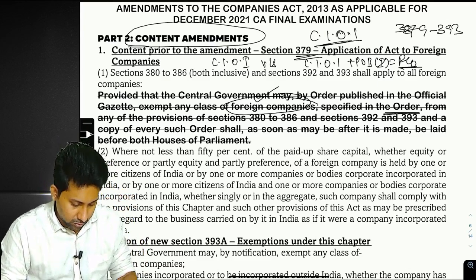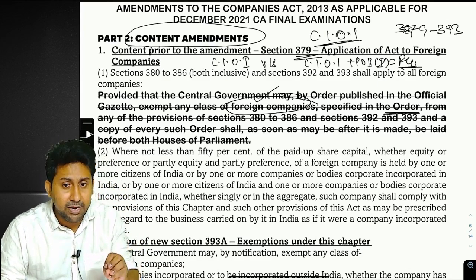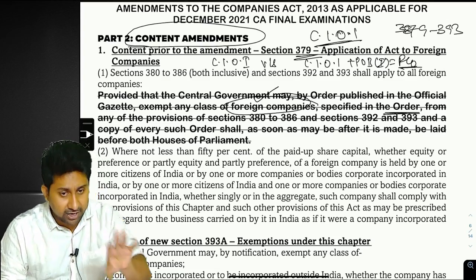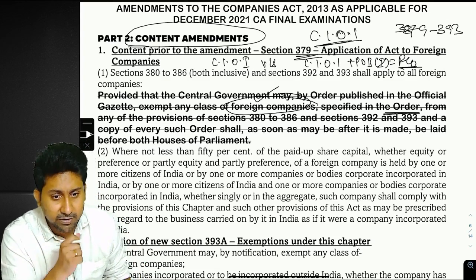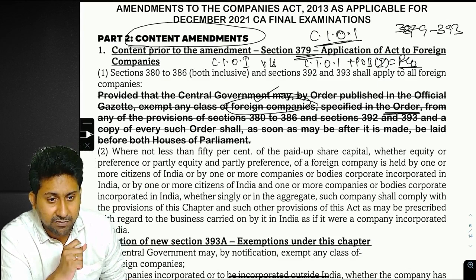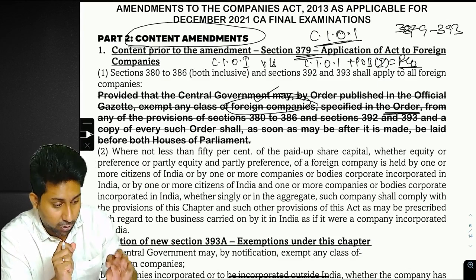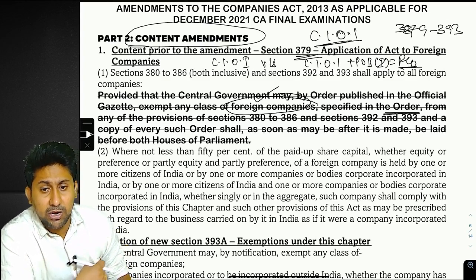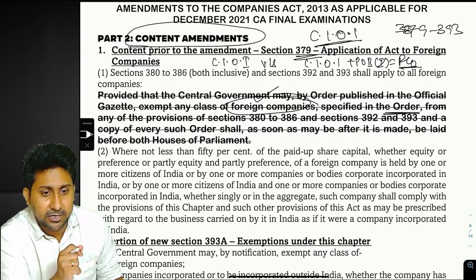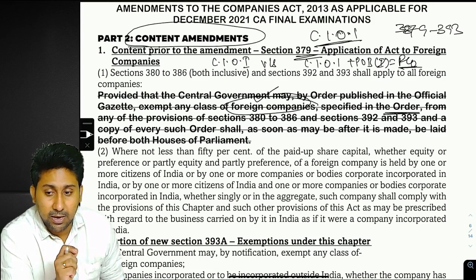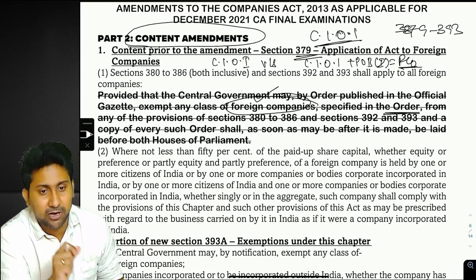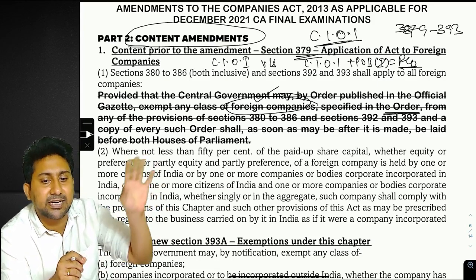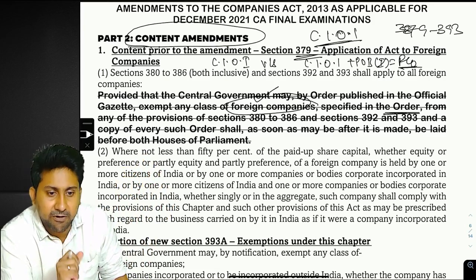Okay. So the government can give exemptions only to foreign companies. The government can't give exemptions to companies incorporated outside India not having a place of business. Therefore, they thought that we have to bring an amendment. The Central government will have a power to exempt not only foreign companies, but also companies incorporated outside India, not being foreign companies, but wanting to issue a prospectus, etc. in India. For them also we can provide exemptions.